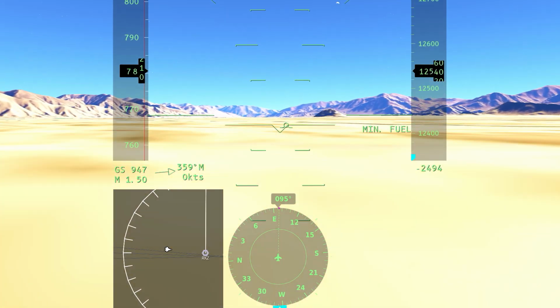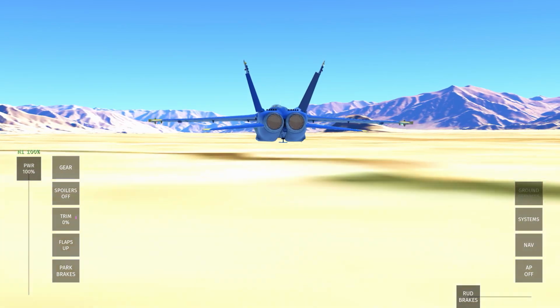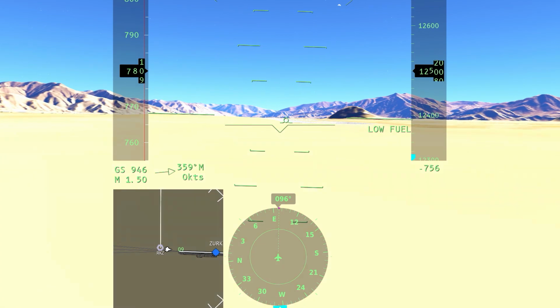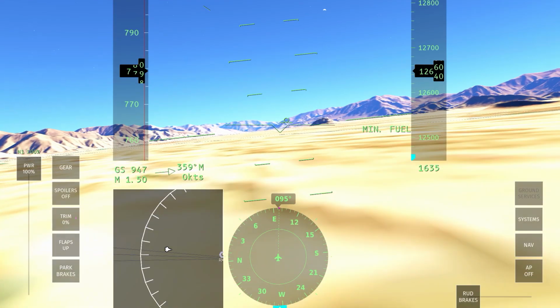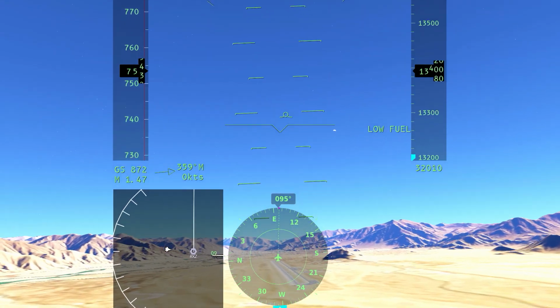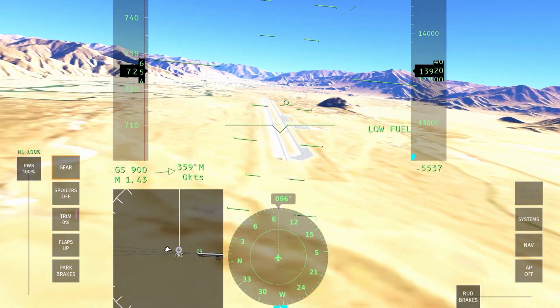We'll try that again. We'll land just before the airport then. If they're not going to be so hospitable for us. There we go. Oh, yeah, so it doesn't. I don't think we can actually do it. I think it's just going to crash us now whenever we do try and land. So we'll just bring out the gear last minute, see how that works.